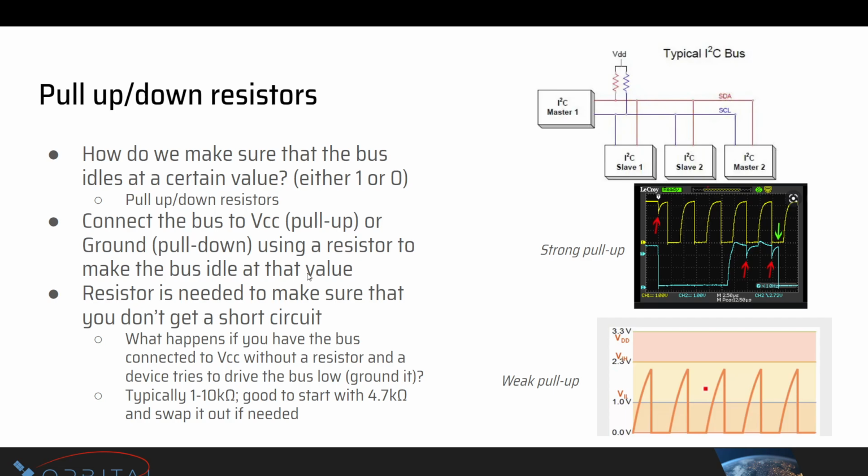Imagine if you didn't have a resistor here, in this diagram of an I2C bus. If we didn't have a resistor here, and this I2C master 2 tried to send a zero, it would essentially be grounding this line. But now we have no resistor, we just have a short circuit from 5 volts straight down to ground. So you're going to get insanely high current since you have zero resistance, and that's going to damage the bus. So you need that resistor to make sure you don't get that insane current through it.